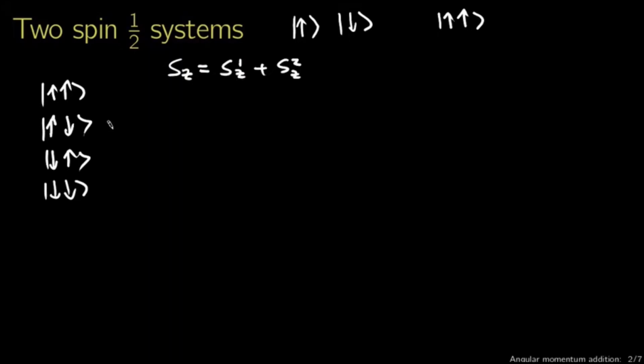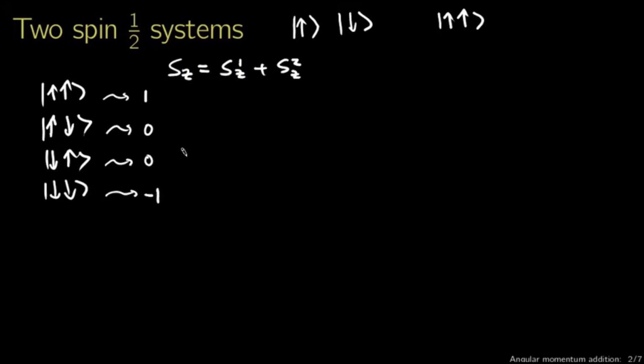So what we're going to end up with for this would give us h bar over 2 minus h bar over 2, which gives 0 for the z component of the angular momentum associated with this state. You can make the same sort of argument for the other states. This one is going to give us a total z angular momentum of 1, this one 0, as we said, this one 0 as well, for pretty much obvious reasons. If this is going to be plus and this is going to be minus, summing to 0, then this being minus and this being plus sums to 0 as well. Two downs gives us a minus 1.